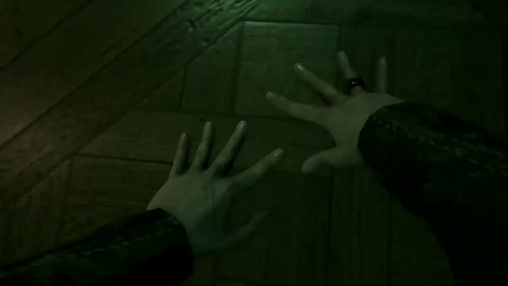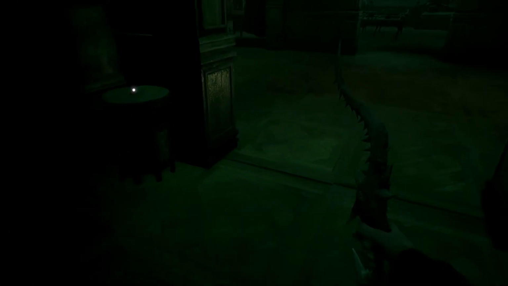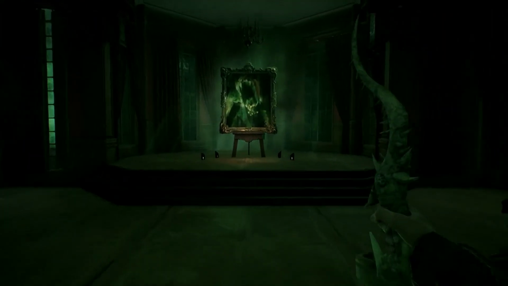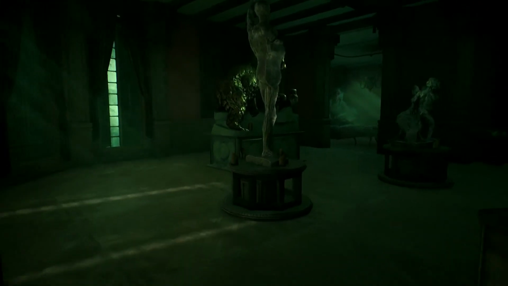Stab the painting, stab the painting. Damn it! This dagger didn't work. Shit, shit, shit. And he is the slowest runner ever. Let's try this one then. Wonder if I can just run around and try different daggers. Damn it! Crap. I have to use a specific dagger. He's over on the right. It has to be a specific dagger.